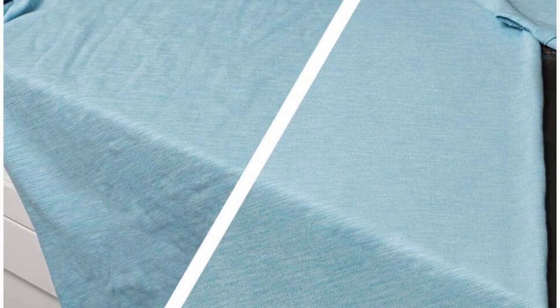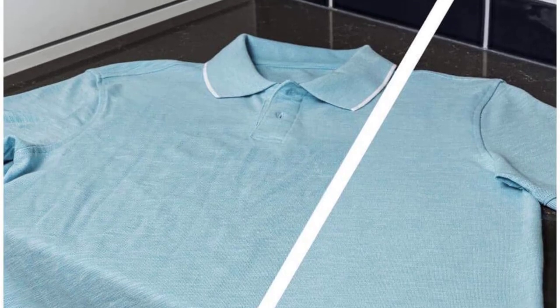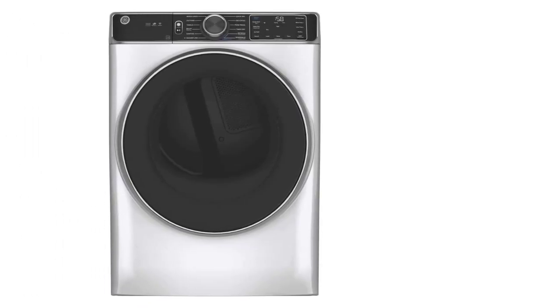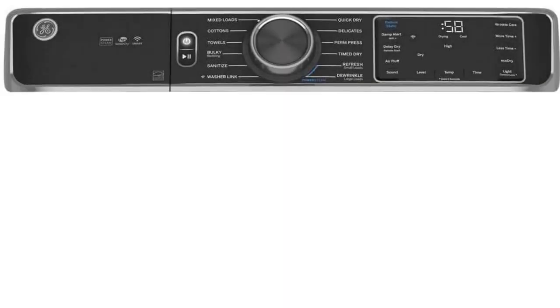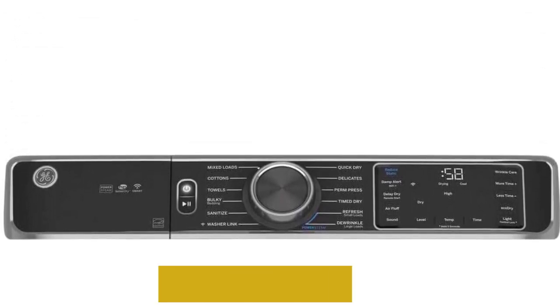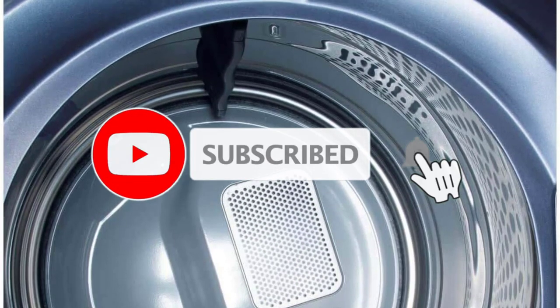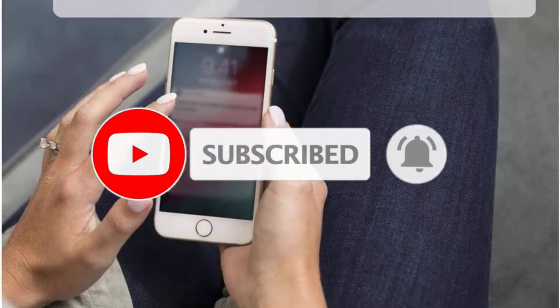While we're very impressed by this washer's bulk detergent dispenser, which holds up to 50 ounces, we wish there were a way to empty it in case you switch to a new detergent or leave home for an extended period. Most machines today use a mechanical pumping system that can adjust detergent dispensing with high precision. The dryer is also equipped with an innumerable amount of features, like a static reduction setting and a damp alert which signals when delicates have reached ideal dampness for steaming or ironing. Ultimately, this stackable set may be a bit of a splurge, but it's certainly worth the cost if you're looking for a cleaning duo that truly takes the headache out of your laundry routine.